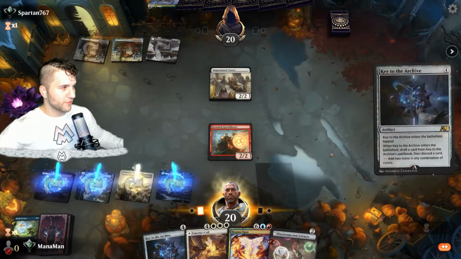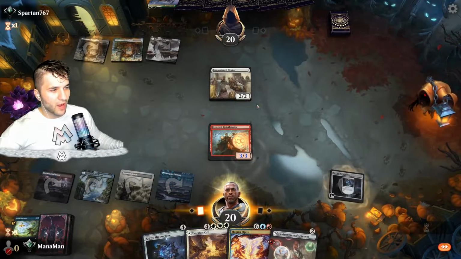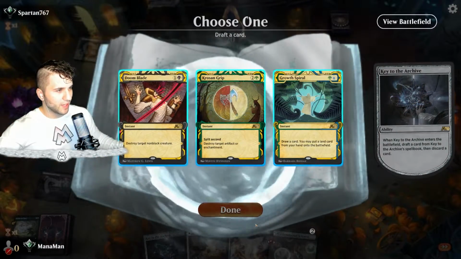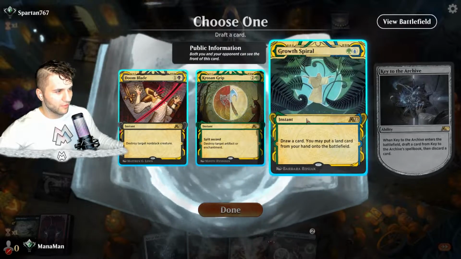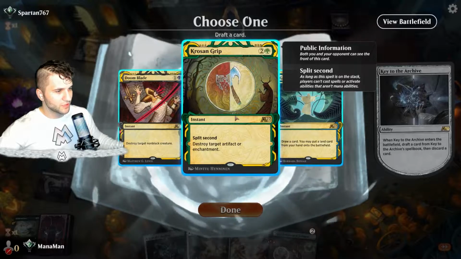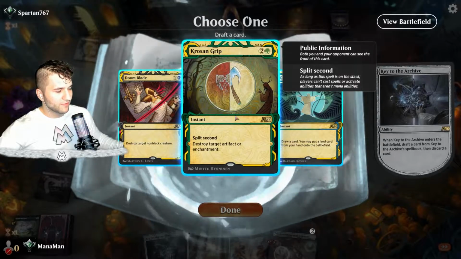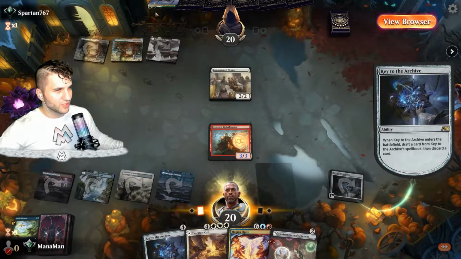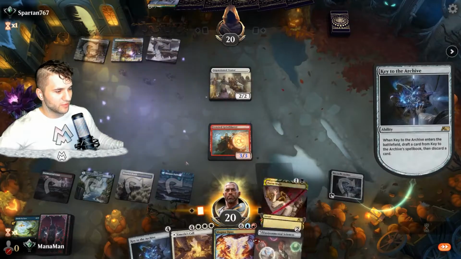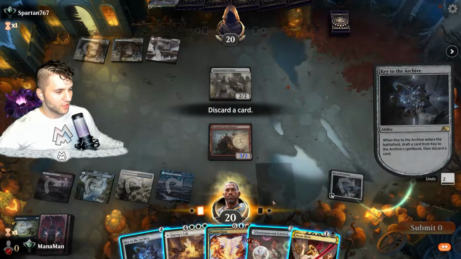Let's go straight for the artifact here. We get some prowess going. Oh yeah. And what do we want here? A Doom Blade, Growth Spiral, the Crushing Grip, Artifact or Enchantment. Are they running artifacts or enchantments? I don't think so. So I guess I'll just go Doom Blade. Doom Blade seems pretty good. Discard a card.